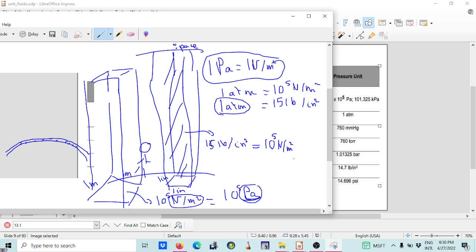Okay, so for example, if you are measuring the pressure in your tire, let's say it's 0.5, that means you are 0.5 atmosphere above the regular 1 atmosphere. Okay, so that will be 1.5 atmosphere. But your gauge is going to read 0.5 because it's 0.5 above 1 atmosphere. Okay, so usually when it says 10 to the 5 Newton per meter squared, that will be the same as 1 atmosphere. Okay, I hope it's clear.